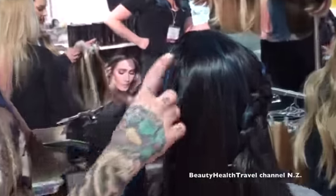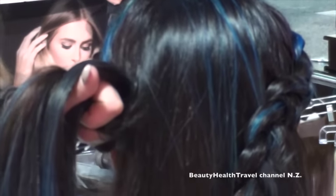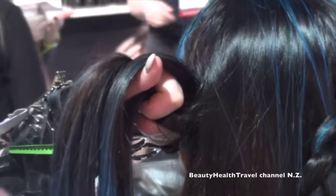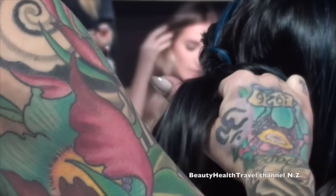Do you guys know how to put on a braid? Braiding is the foundation of everything. I feel like you can do a braid for any updo ever. You can do an inside out braid, regular braid, fishtail, whatever it is. But it's the foundation of any updo these days.